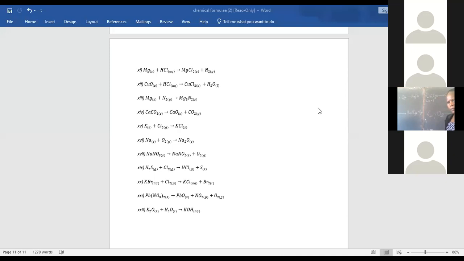For the carbonates, do I give it as one or do I separate the carbon and the oxygen? You're supposed to separate them because we balance atoms, not the radicals. It is each atom alone. Okay, sure. So we have one calcium atom, one carbon atom, and 3 oxygen atoms on the side of reactants. And then for the products, we have one calcium atom, 3 oxygen atoms, and 1 carbon atom.